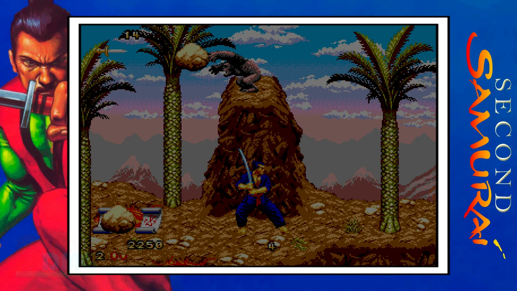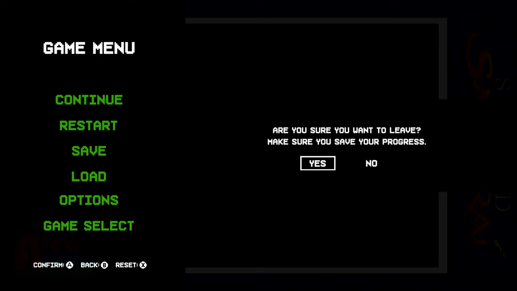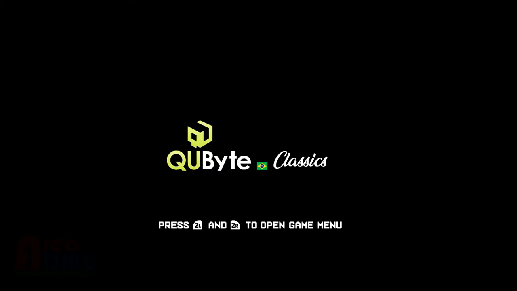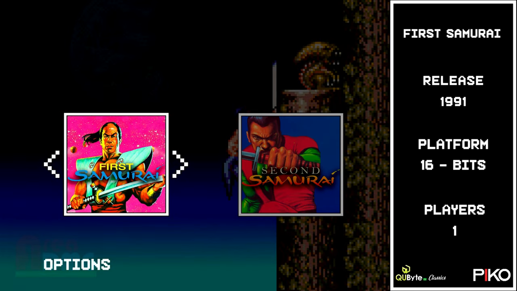I'll check out more of these games a little bit later. But if you're a fan of Genesis style games where you're walking from one place to the other, kind of like Golden Axe, not Golden Axe, or like Altered Beast or Magician Lord type games, then First and Second Samurai should be something you should check out.